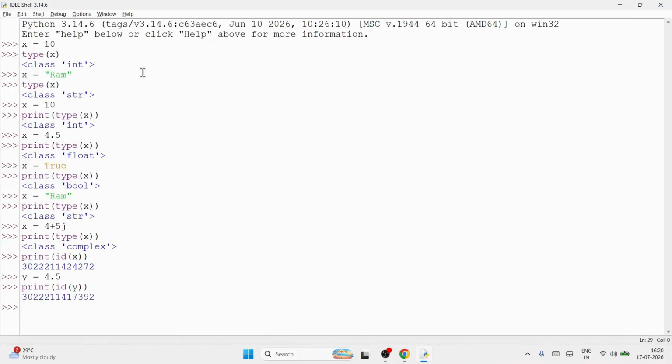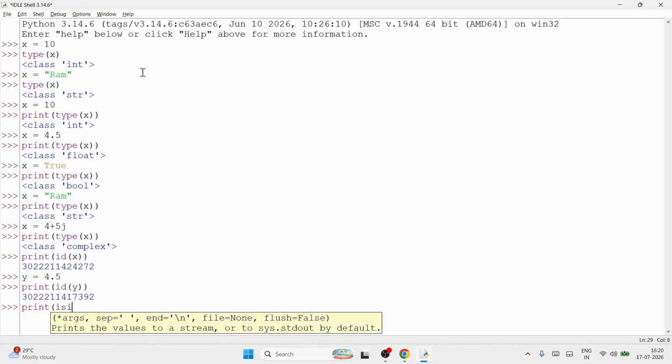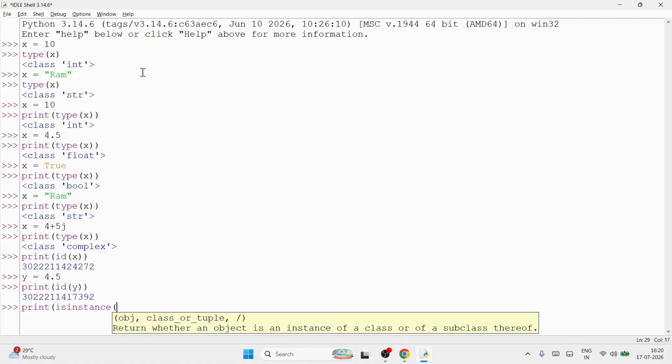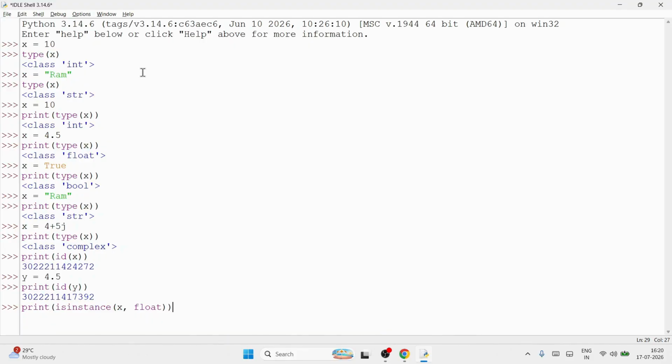And if you want to check whether it is an object of a particular class, then I told you, isinstance. If you just press tab, it will auto-complete. Isinstance, and to complete it, just press tab, automatically completed. Getting? And I'm writing x and here float. So is x an object of class float?